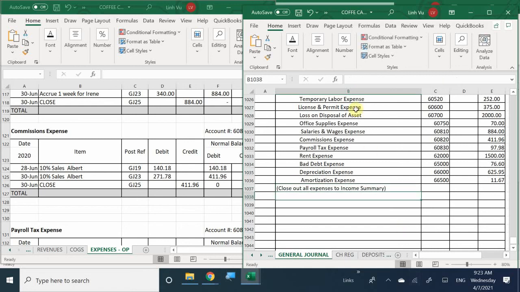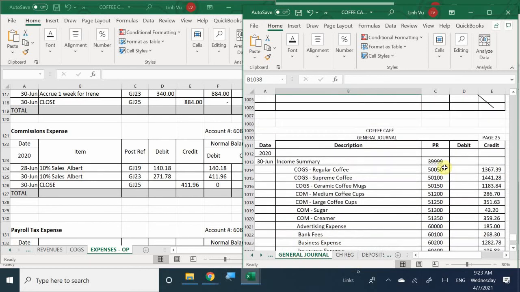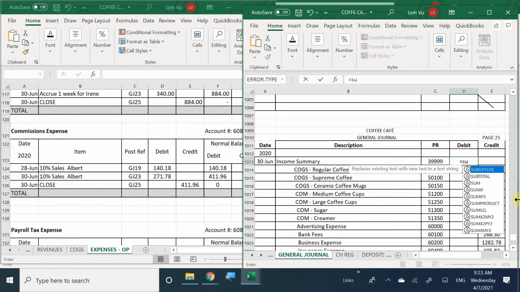Okay, so let's go ahead and tally up all of our expenses. So here I'm doing equal sum here.